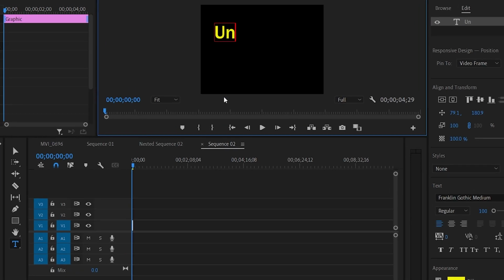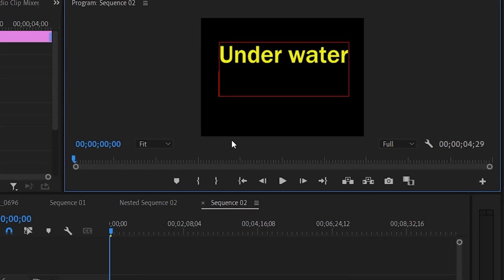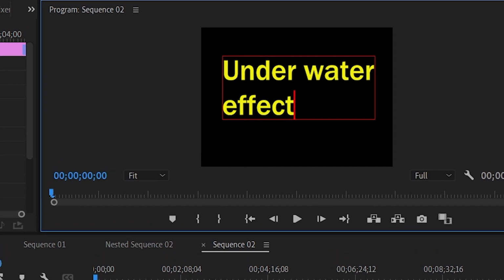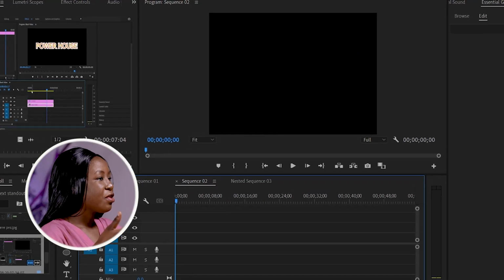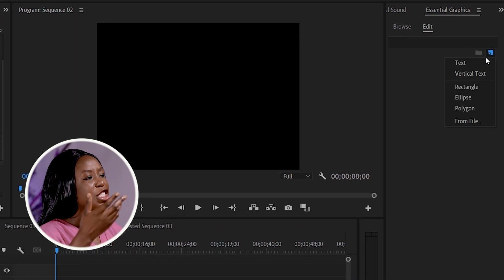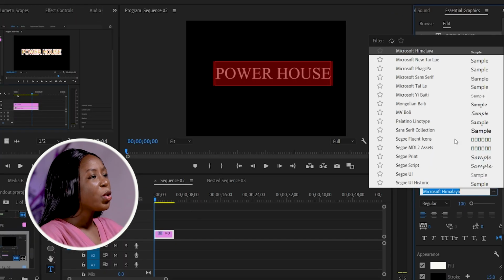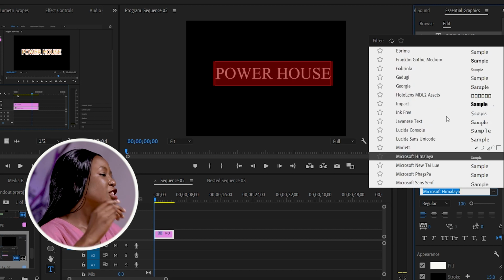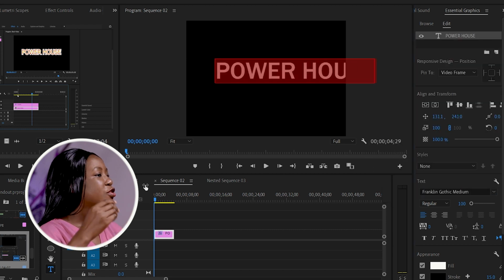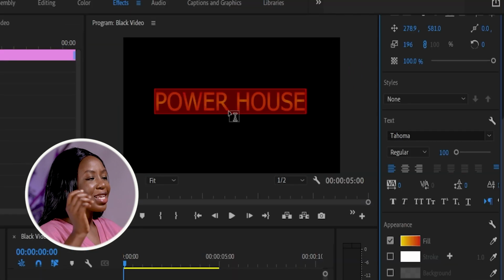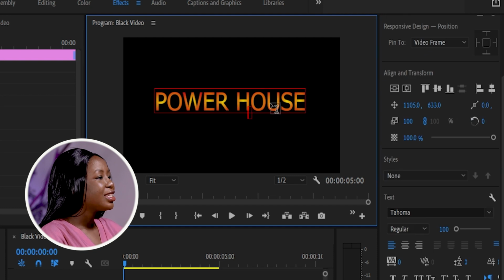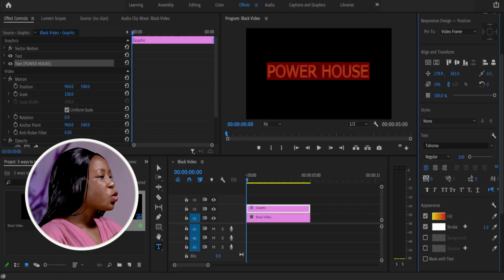Our first technique is all about bold typography. Big, bold, and beautiful text can instantly capture your viewers and convey the message with impact. The first step is to import your footage to the timeline. Create a new text layer by going to Essential Graphics. Under Edit, select New Layer and click Text. Choose a bold and legible font that complements your video style. Adjust the font size to make the text large and prominent on the screen. Experiment with colors and contrast to ensure the text stands out against the background. Add a stroke and shadow.